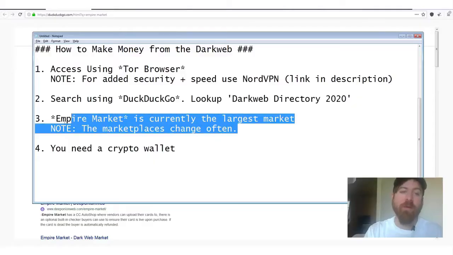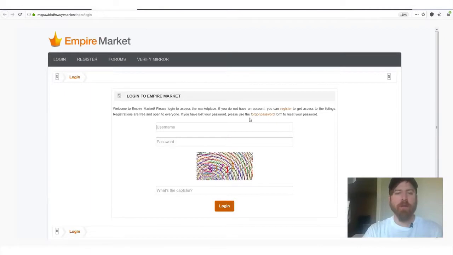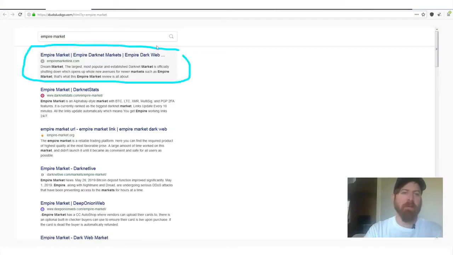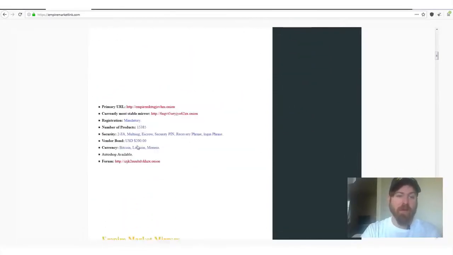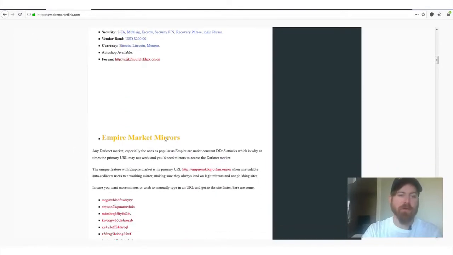So without further ado, let's go into Empire Market, which is currently the largest market on the dark web. So this is what Empire Market looks like, okay? It looks something like this. And you would access it. I click the Empire Market link, and there will be various links that go up and down. But basically what you will do is copy and paste this link into your Tor browser. And there are also what are called mirrors, which means there are other sites that will go to Empire Market, or they're duplicated versions of Empire Market on different web hosts, because governments and hackers are constantly trying to infiltrate, because it's all anonymous on the dark web, and governments don't like anonymous. So they're constantly taking these sites down.